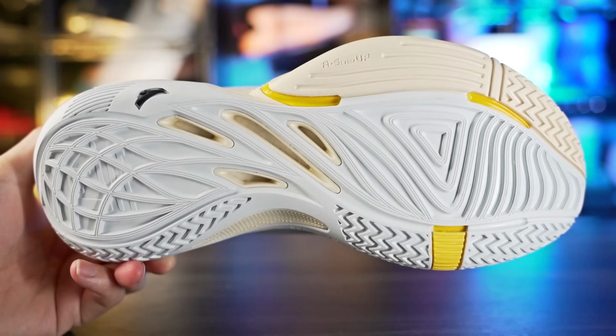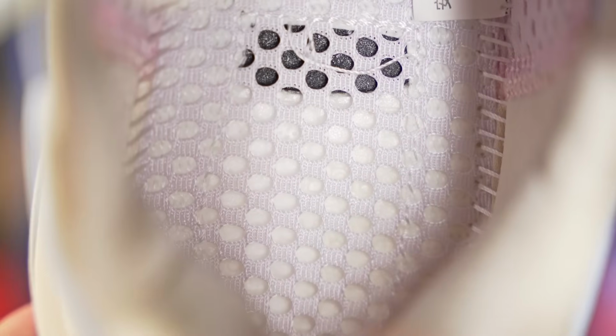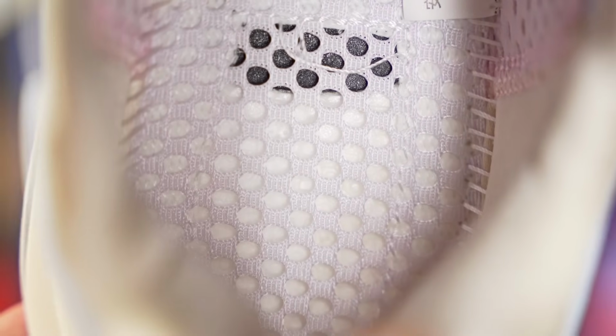And also another thing that I love about this shoe is the cushioning setup, and it's a really nice cushioning setup for guards as well. Court feel is overall really nice, and if you look at the strobel board, both the Kai 1 and also the Zap1 have a really large open mesh for the strobel board, and you can feel the N2 foam here for the Zap1 as well.